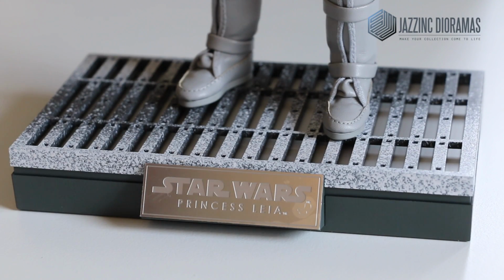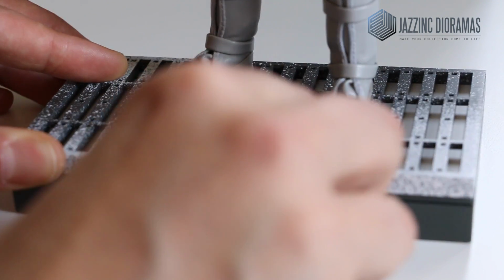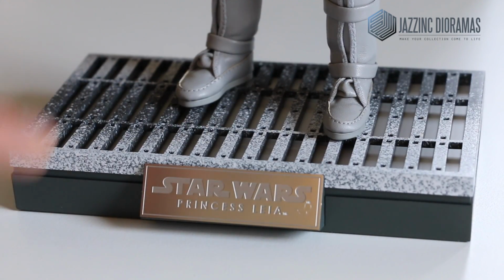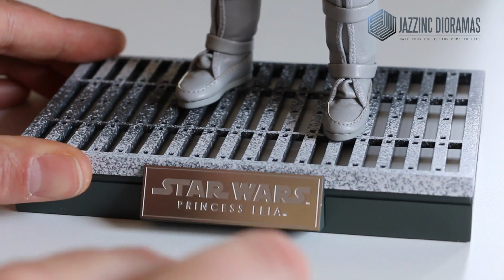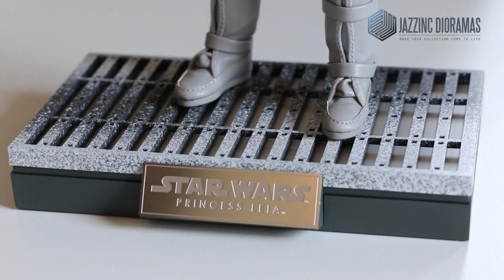All right, so looking at the base, there's not much to tell here. It's the standard Hot Toys Star Wars design base, where they painted it gray instead of red and black, and they did a bit of fake snow paint. And there's the Princess Leia logo on, so not much to tell there.